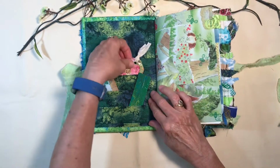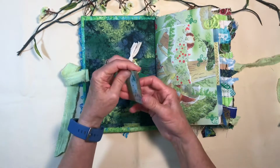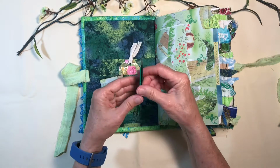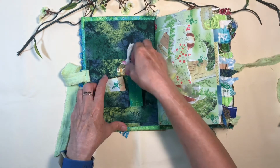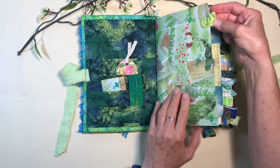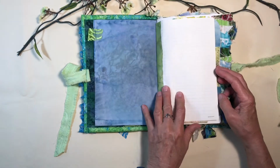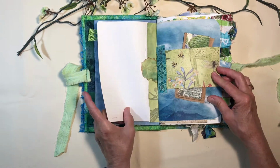Inside front cover has all these tuck spots. This is fabric that you can write things into, journal, draw pictures, all sorts of things. Cute little tag. Oh, there's some lace on the edge of that page. I put in lots of spots to write and do journaling.